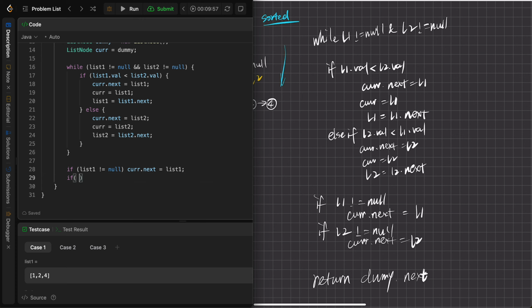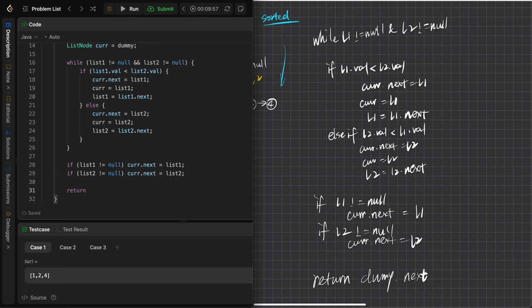And if list 2 is not null, then our current pointer connects to list 2. And after that, we return our result list, which is the dummy node's next.